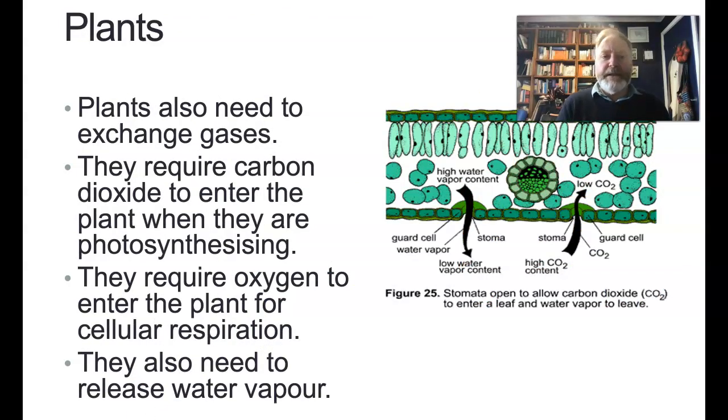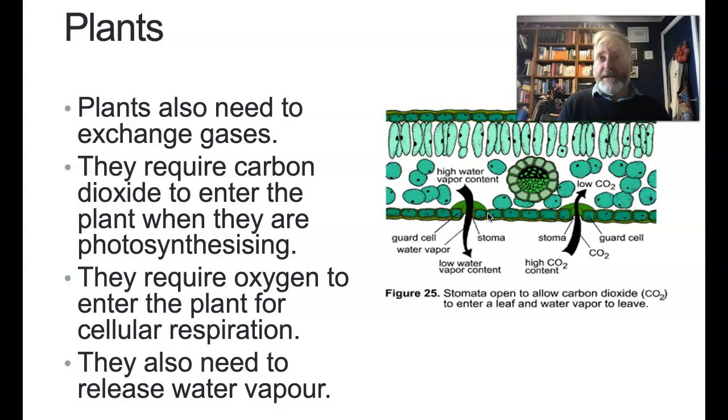Plants are a little bit tricky. Plants actually breathe through their roots, so they bring gases up from the root with their water from the root system, but they do exchange gas through their leaves as well. So CO2 can come into the leaf, water vapor leaves the leaf, and these little holes, the hole's called a stomata, and it's controlled by a couple of guard cells either side. So plants can actually close and open those stomata when they need to. So they're constantly exchanging gases through their leaf, but also taking gases up through their root system. So they're a bit tricky in those.